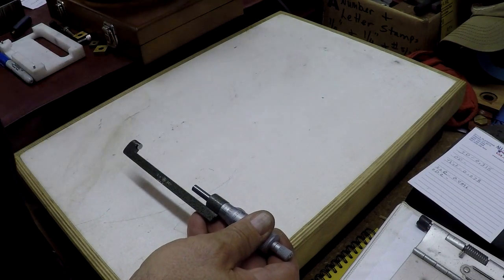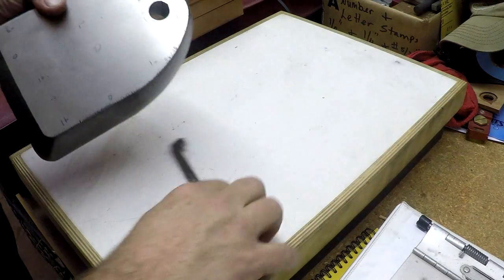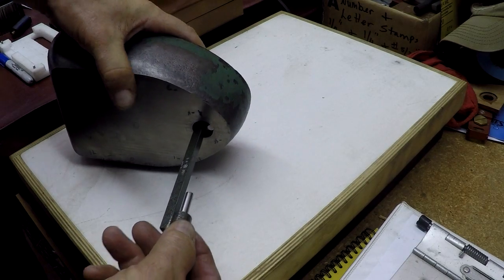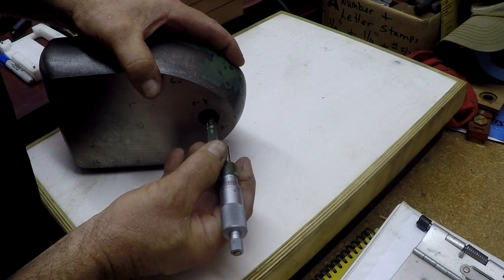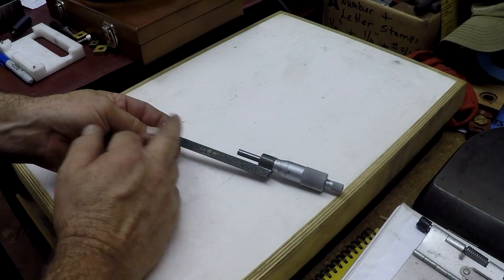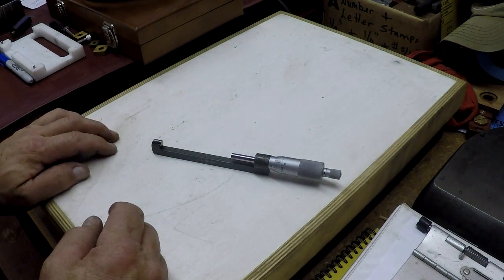I checked it with a three-inch standard and then with gauge blocks for four inches. I'm trying to show you something here — a bore. This is my comparator stand and there's a bore there. If you wanted to measure that thickness from that surface to the top, you could reach in with the right size and be able to measure that — or a bore of a pulley or gear or anything like that. Kind of a different kind of tool. They come in different sizes, and I'm going to look for some smaller ones below this three-to-four inch one. It'll be kind of fun to have a little set of those. Good finds on Craigslist.